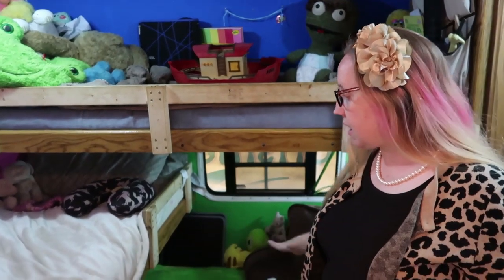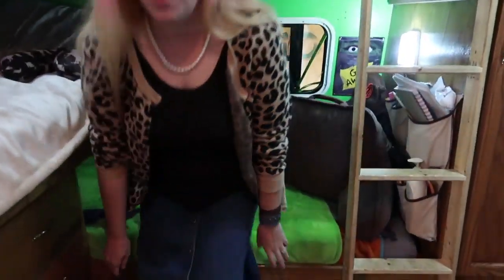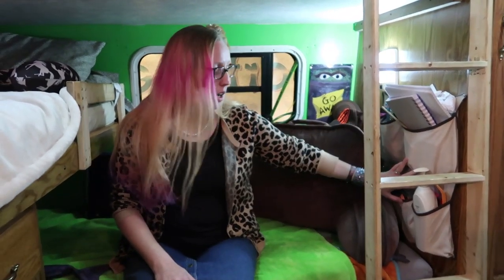So this has a triple bunk. As you can see, they kind of oddly stack on top of each other. Our oldest bed is down here. This is our oldest son, Bruce Wayne's bed. Each of the kids has one of these shoe holders, and I modified it to make big pockets. Each kid has one to keep stuff, and then his feet go all the way back. This goes all the way to the wall back there.